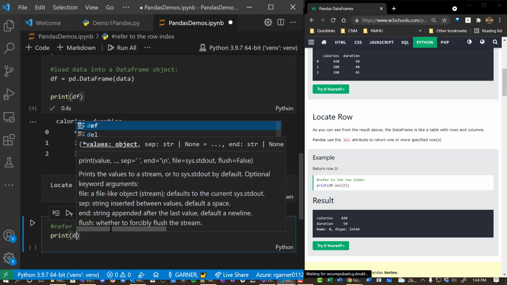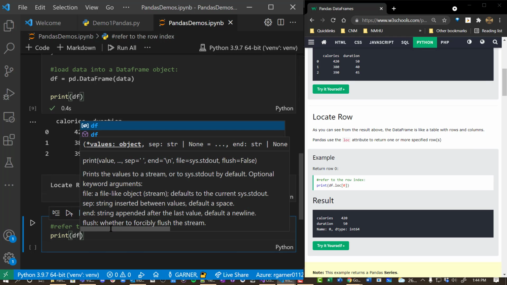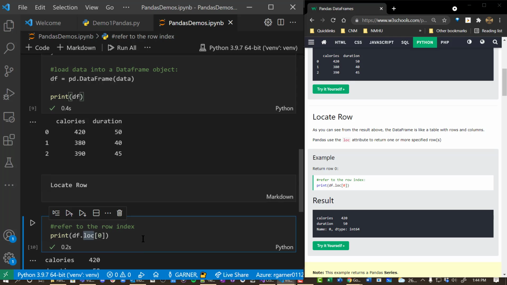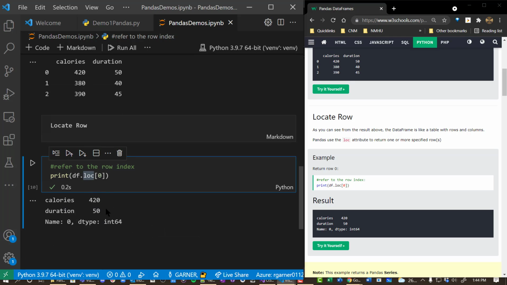If we wanted to just get a particular row, the loc gives us actually it's really column. Oh no, wait, I'm sorry. No, this is a row. So this does cut across. When we say 0, we got 420, 50. If I say 1, I get 380, 40. So what I'm getting by doing this is an individual element.